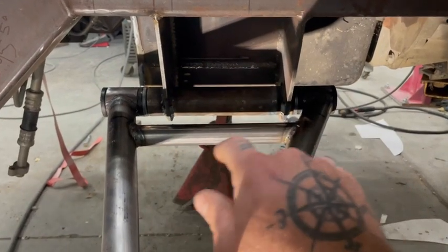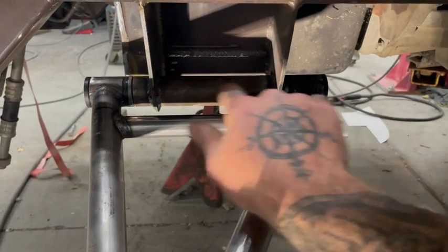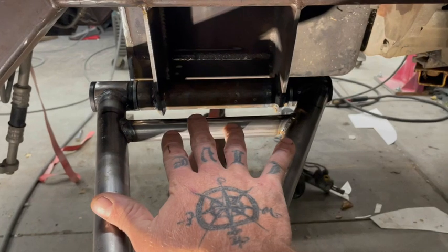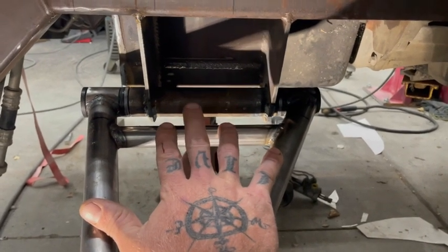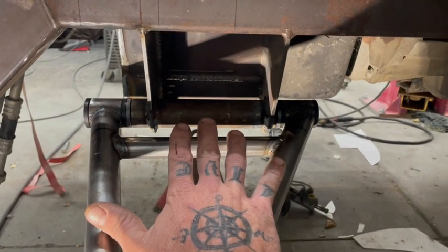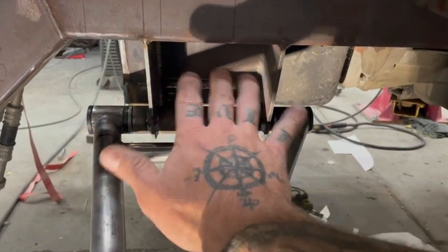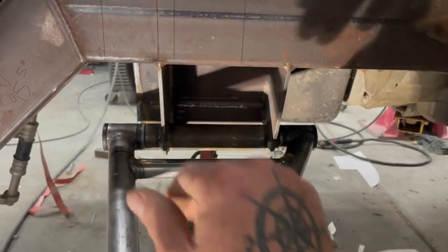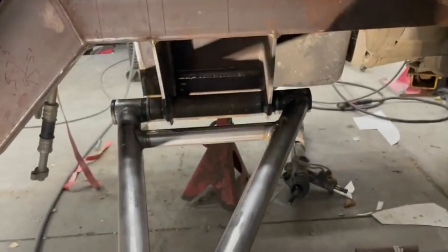So that's done. I did put 3/16 spacers in here just so I could adjust my wheelbase a little bit if I need to, just to get the tire centered. I know I showed you that the tire wasn't centered, but it looks centered when I rewatched the video. The tire had actually turned a little bit, so when it turned, it moved my center, and it made it look centered in the video, but it really wasn't. So now, this is all taken care of.